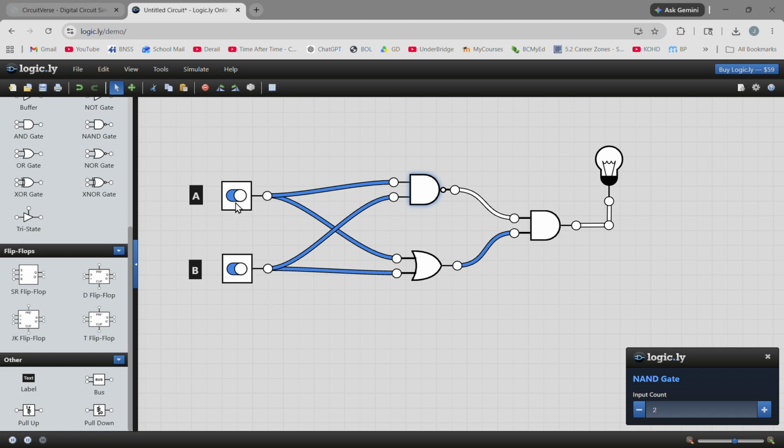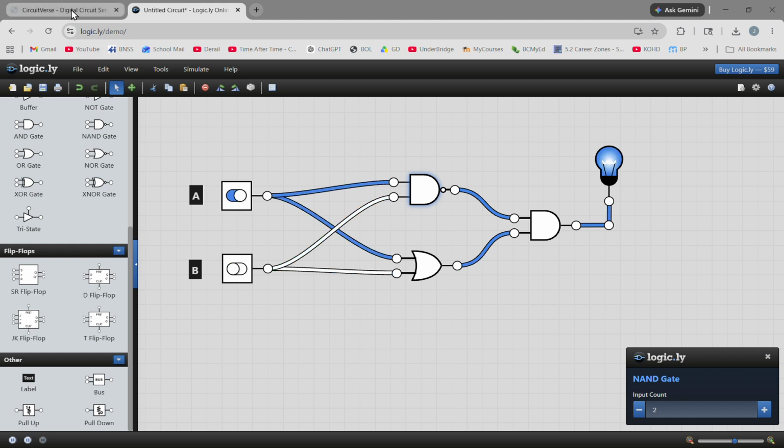So that's the fix. And you can see here, one of them on, the rules work. The other one on, the rules work. If they're both off, there's obviously no electricity, nothing's going to happen. And if they're both on, you can see the OR portion was going to try to work, but they're both on. So the NAND gate stops it. Anyways, that's the exclusive OR gate. It's really useful for asking, is one of them on, yes or no?